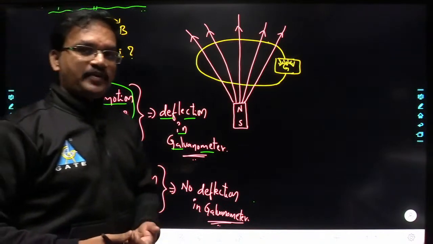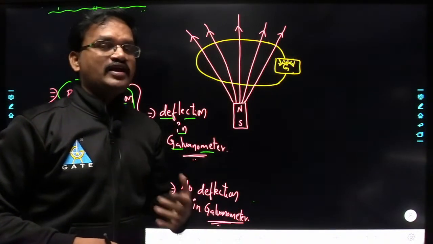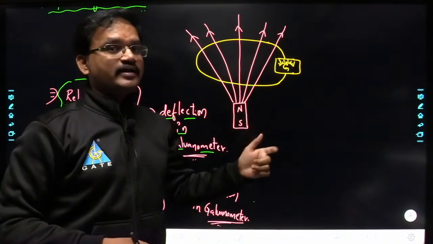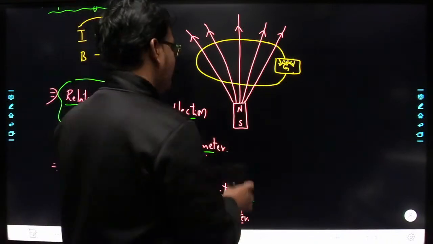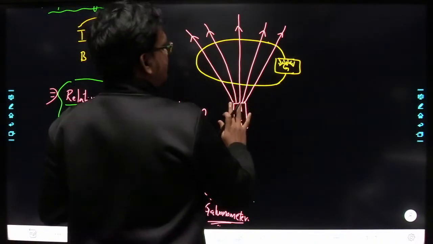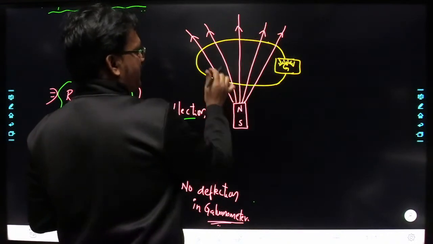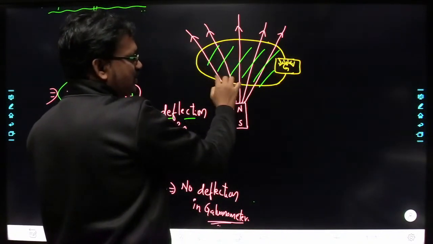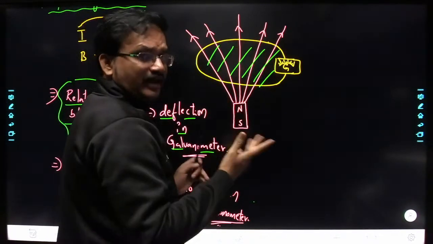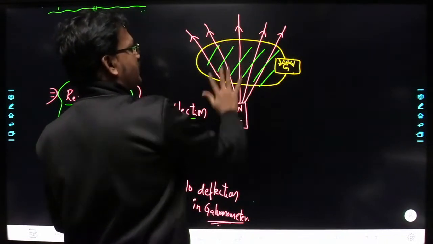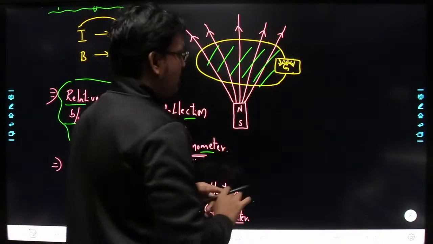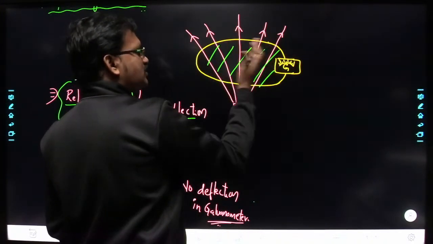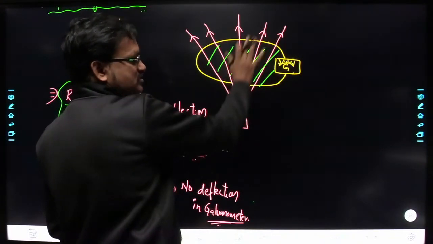So what is actually happening whenever there is a relative motion between magnet and loop? See here, whenever you keep the magnet here and loop here, these magnetic field lines are penetrating through this surface here. Yes or no? The magnetic field lines are penetrating through this surface that is enclosed by this closed loop. Or I can say simply, these magnetic field lines are penetrating through this loop. Understood? Okay. So the number of magnetic field lines that are penetrating through this loop, or through this surface, both mean the same here.